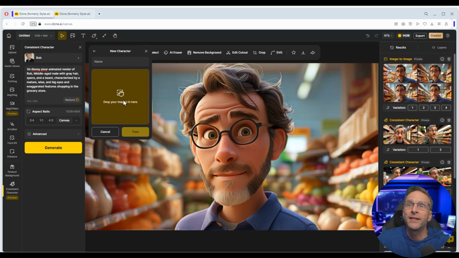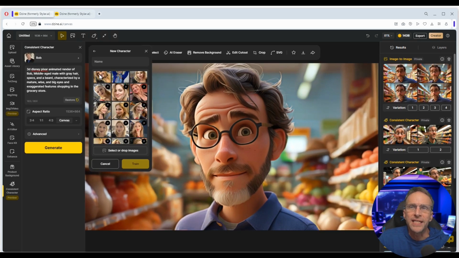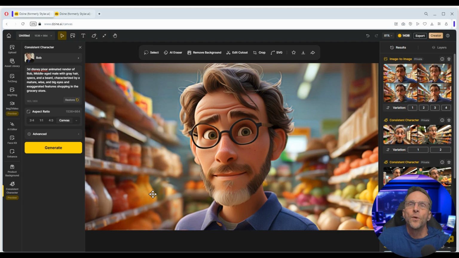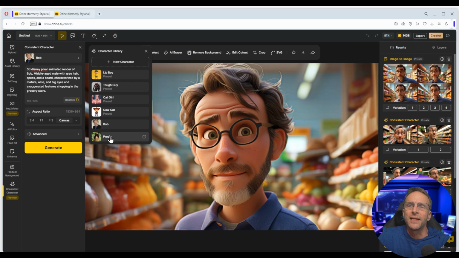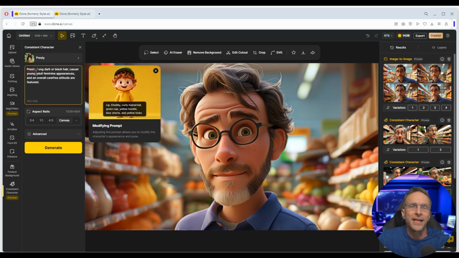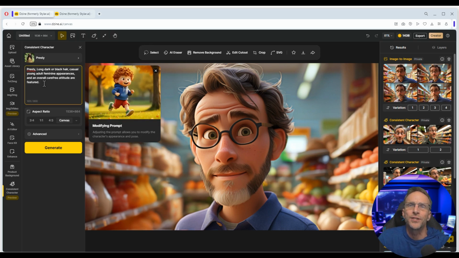I'm going to drag them right here, let them all upload. I have, as always, a variety of styles and lightings and things like that. So there's some variety in the image and you have flexibility. Give it a name, Tracy, and then you click on train and wait for the process to finish. When that's done, like I did with Presley, she'll be available from the drop-down menu and a default prompt will be there, and then you can start prompting.